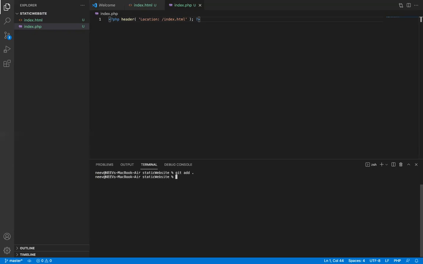Now I just want to know the git status. So git status, these two files are already added. Next, we have to commit whatever changes we did with an appropriate message. The command here is git commit -m, and within double quotes, you write your own message.